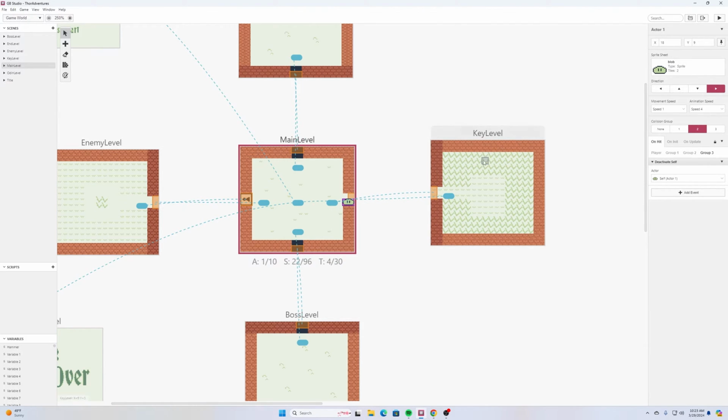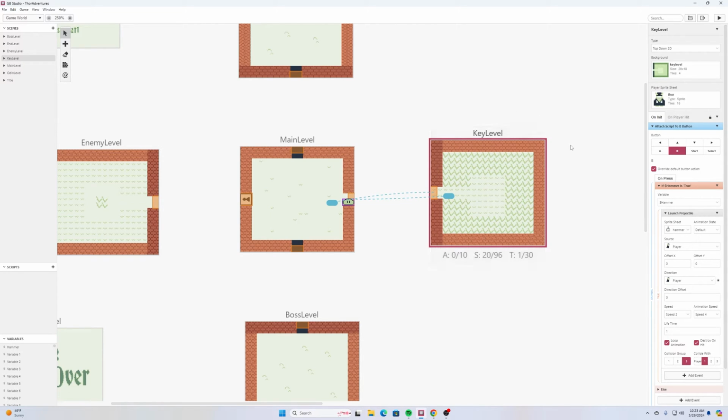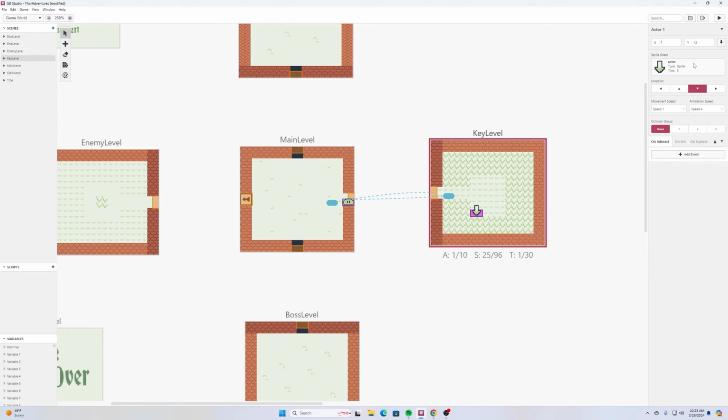Okay, now in here, for this room, I thought it would be kind of cool if we had another enemy in here, and this enemy is kind of patrolling, I guess. So in here, we'll go up to add and add another actor. And then this is going to be another blob. And we'll give this blob a collision group of 2, just like our other one. Try to be consistent with that. On here, we can go to on update, and we will add an event.